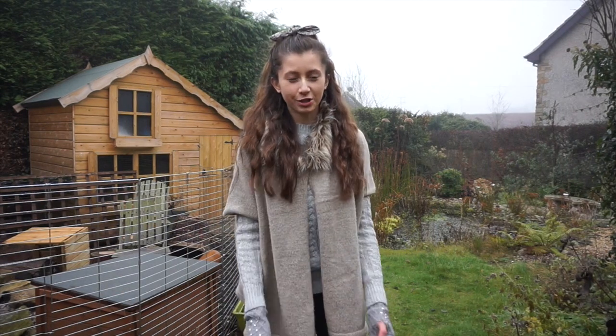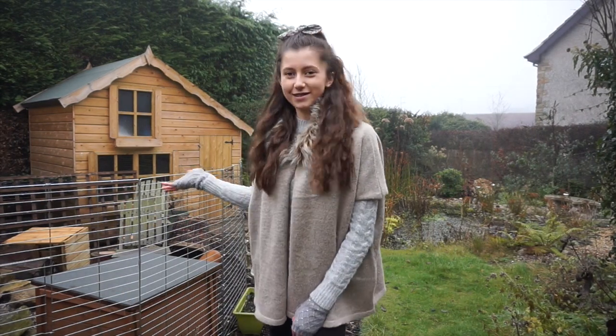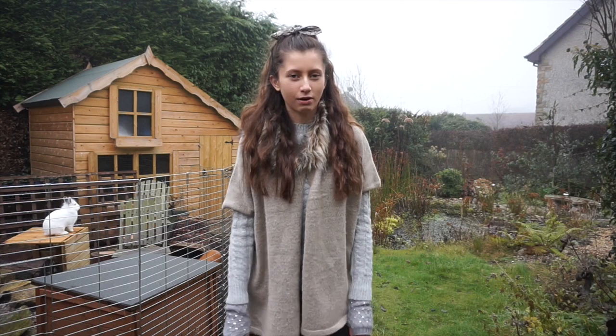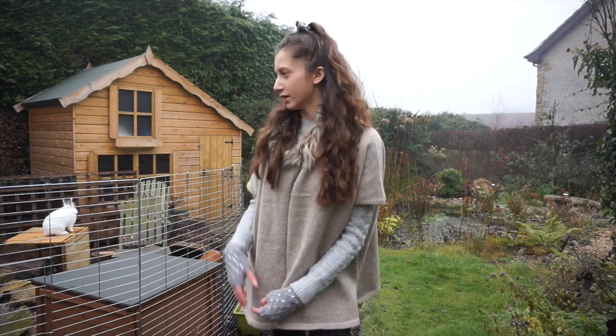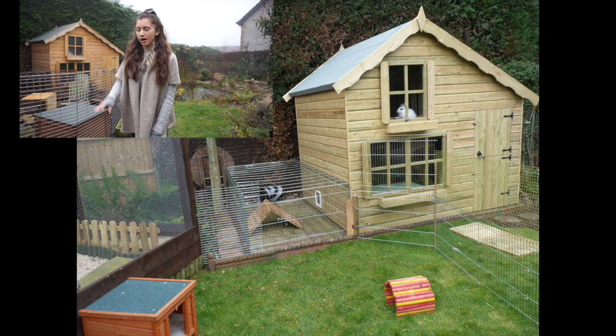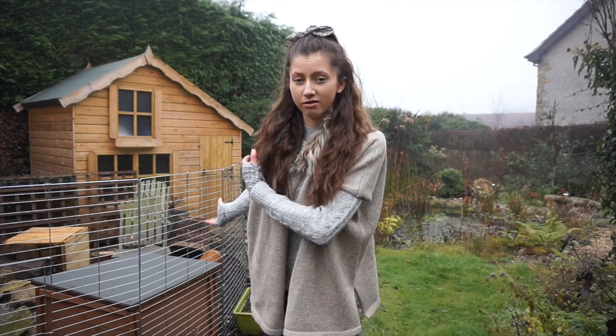After a few months we actually did adopt two rabbits. Because we adopted the rabbits, we thought that the aviary in the shed would be better for them, as they needed more space. At the time we only had a small outdoor run and we had that joined on to the playhouse. So we did a big cage swap and the guinea pigs moved into this area.